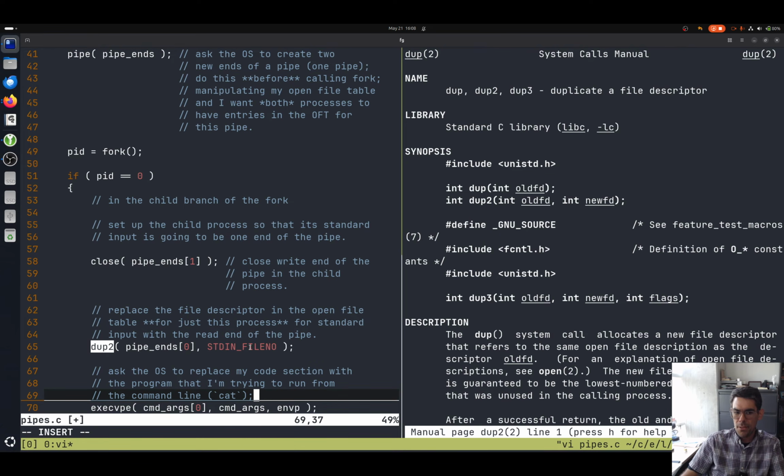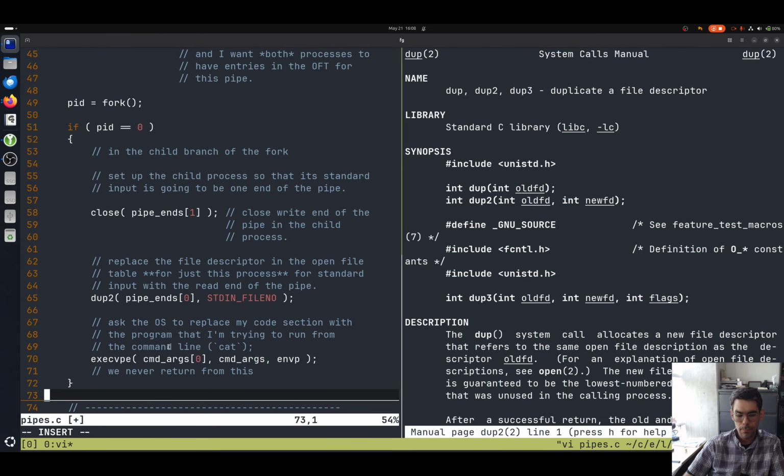So I've replaced the standard input file descriptor with the read end of this pipe. As far as cat knows, when I start running in the main function of that, it doesn't need to know, and it doesn't know, that standard input is the read end of this pipe. It will just work. It's just going to read from standard input.